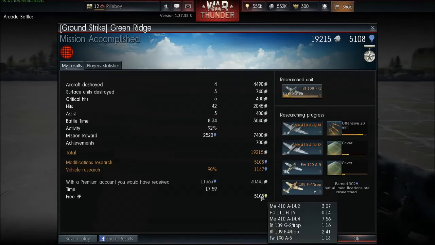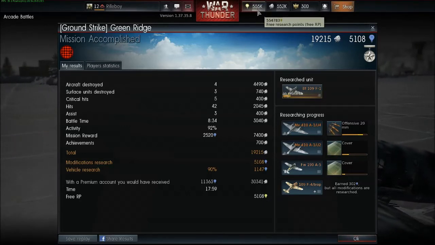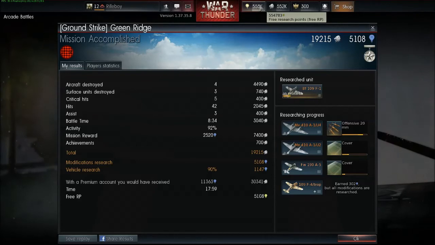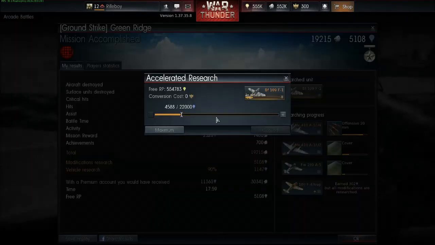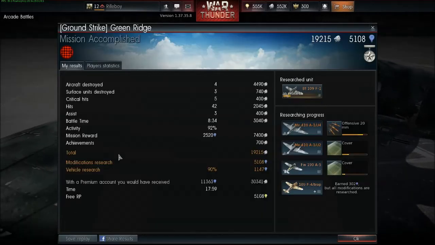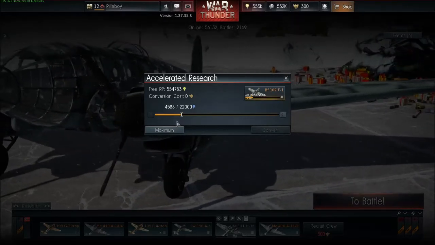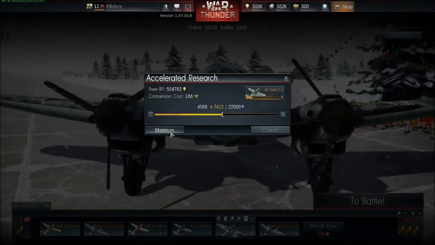And this is free research points. These are the ones up here. I have now 554,783. 555k, and these you can spend on the planes that you have marked as your research plane. Now, because I have marked the nation Germany, you can see the planes from the German tech tree, and I can do like that and maximum.